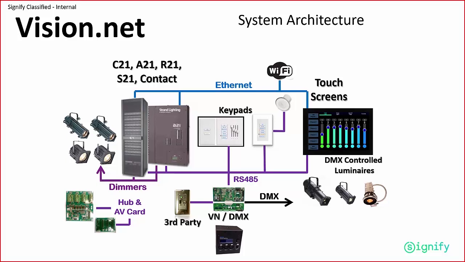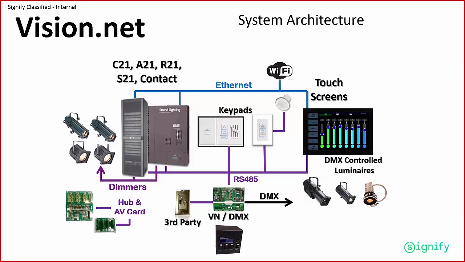So the way that the VisionNet to DMX card is engineered to be part of the system is it is typically done, I mean, it can be done directly with RS-485, but it is typically done over a network. And when you have your fixtures that are all daisy chain DMX, but they're getting onto the network through a node, and there's a picture of a node there at bottom center.